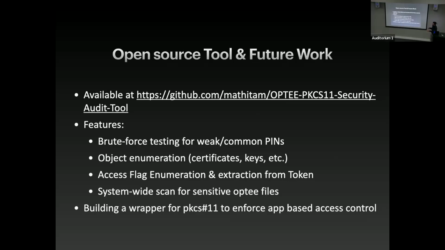Okay, I have built this open source tool to make it easier to find these kinds of vulnerabilities in this kind of architecture. It's just open source. I just posted it on GitHub. There are a lot of cool features. You can brute force and do all kinds of enumeration, and it also checks for objects. If its authentication is successful, it can extract them for you. It basically does all kinds of automation. Then it also scans for sensitive log files across your Linux system to see if it's storing anything sensitive.